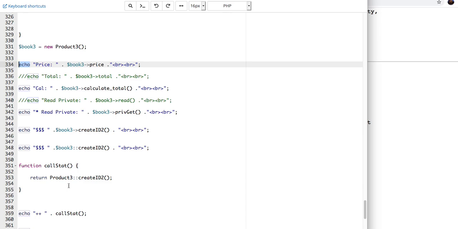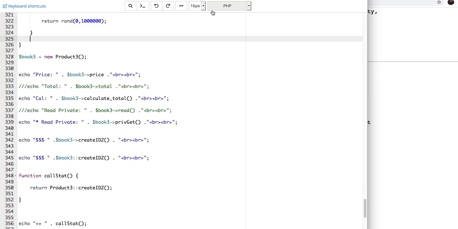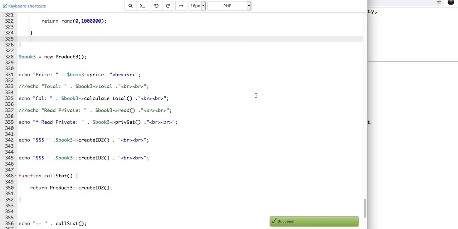Anyway, we've reached the bottom, we finish. I was going to make it shorter, but hey, the way it is. Like I told you, once we finish doing the whole thing, maybe two more, three more, we talk about the magic functions, the ones with the two underscores in front.